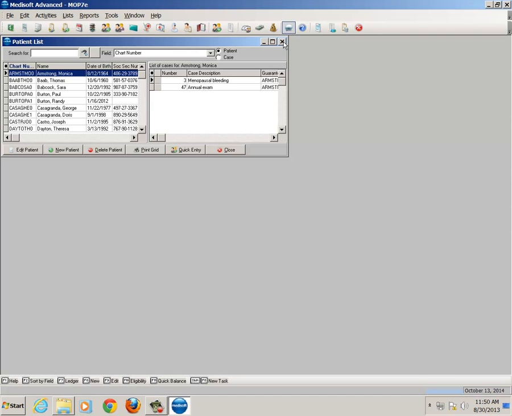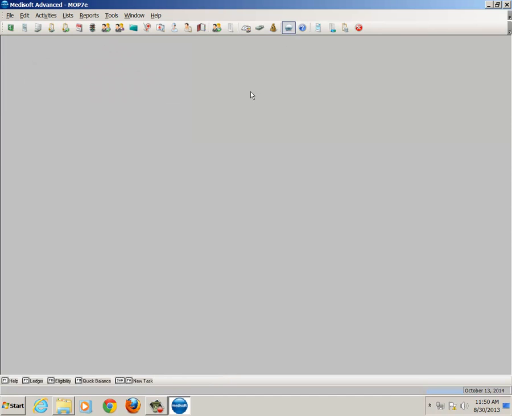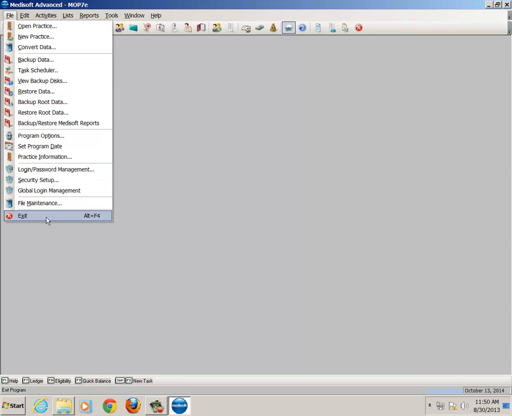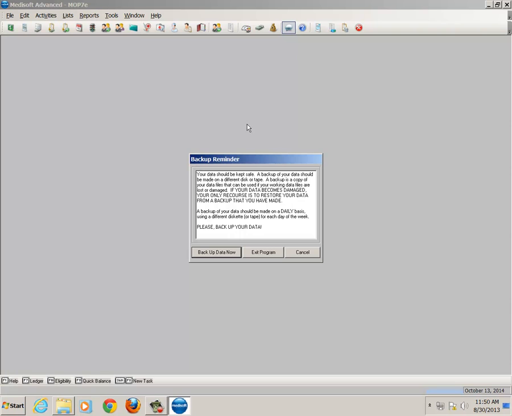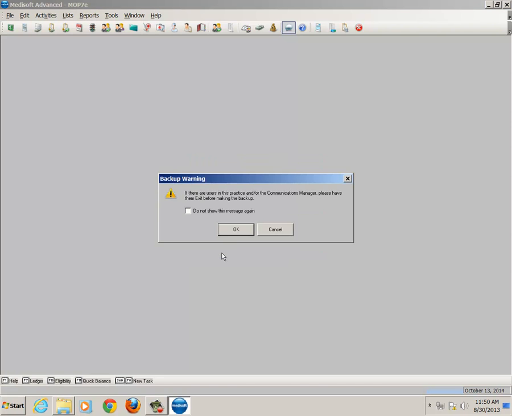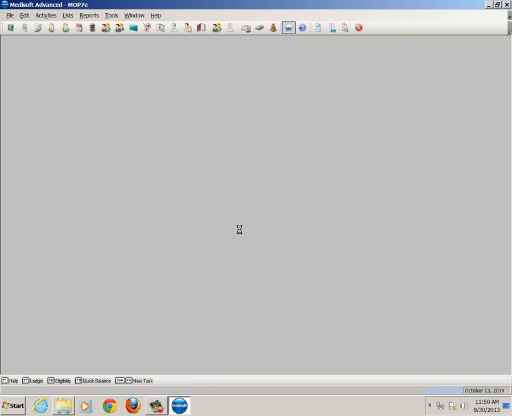I'm going to close out of this, and I'm just saying I've entered all my stuff for the day and I'm getting ready to end. When you get ready to exit out, if you just click on the close button, it's going to ask you for a backup, or if I do File and Exit, it's going to do the same thing. It's going to ask you for a backup. And this is where you will save your data to the F drive or G drive, whatever your flash drive represents. Okay, so I'm going to back up data, and it's going to give me this little message, and I'm going to say OK.